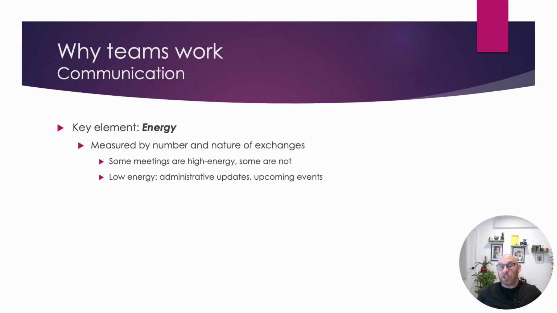An example of a low energy meeting could be updates on upcoming events, rule changes, and administrative details. Not a lot of conversations, usually unidirectional from the giver to the receiver without much interaction. Now, conversely, an example of a high energy meeting could be the announcement of a new discovery or breakthrough, generating excitement and a high number of exchanges. In other words, a lot of talking.